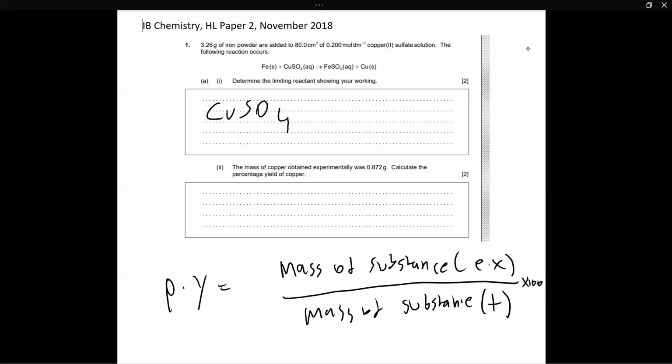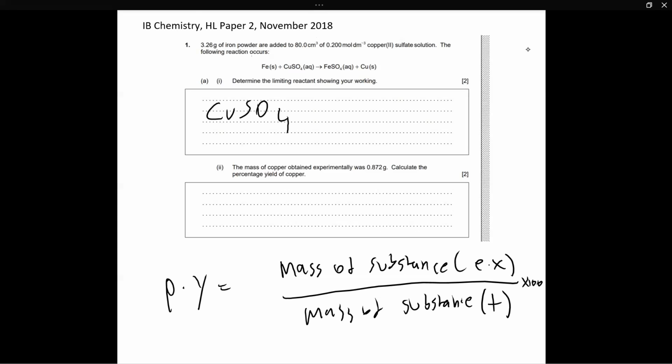So in order to determine the percentage yield, we have to first know what is the experimental value, how much we got out of the experiment itself, and what is the ideal value, or the theoretical value, that we ideally should be getting, but we won't necessarily get. But what is the value that we should be getting by calculating it on paper? So how do we determine the theoretical value? Well, the theoretical value is calculating it on paper.